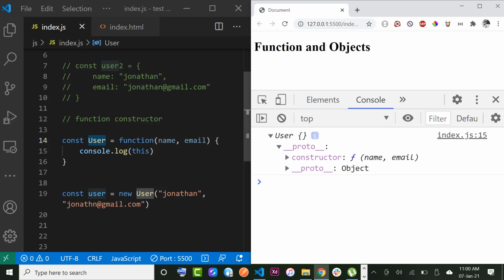So this is a child of the main object construct. It's an instance of an object. What do you mean by an instance of an object? An instance of an object is a copy of an object.